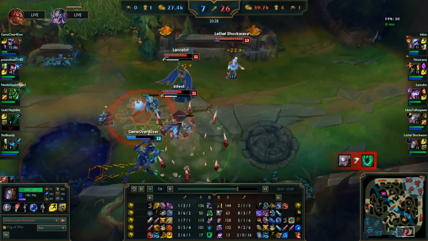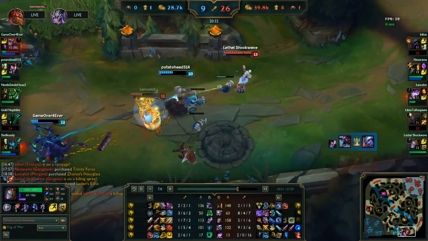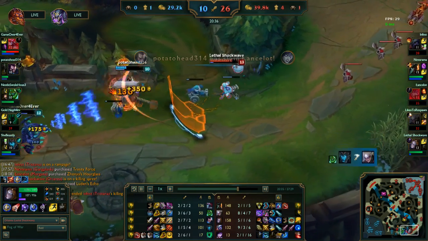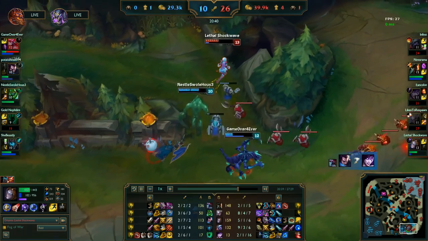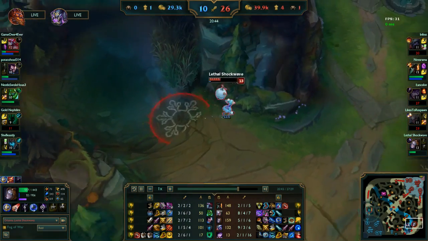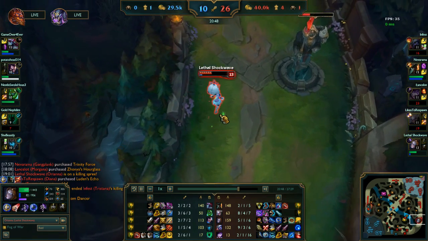That's pretty good. You should not try to sneak an ultimate as an Orianna. Okay, you should not try to sneak, but you should try to sneak a shockwave? Yeah, shockwave. Okay.